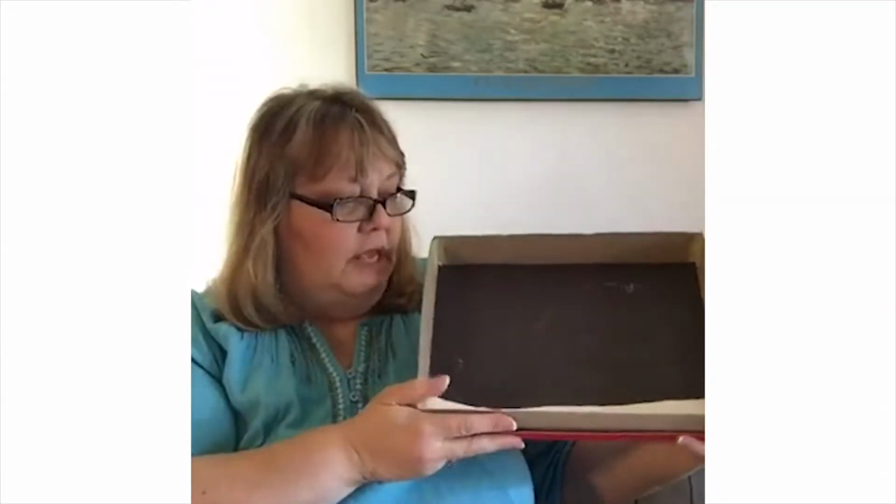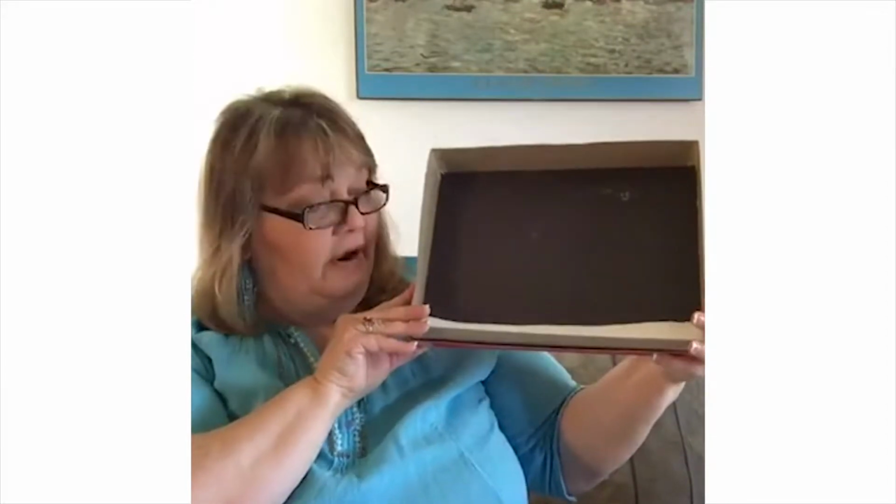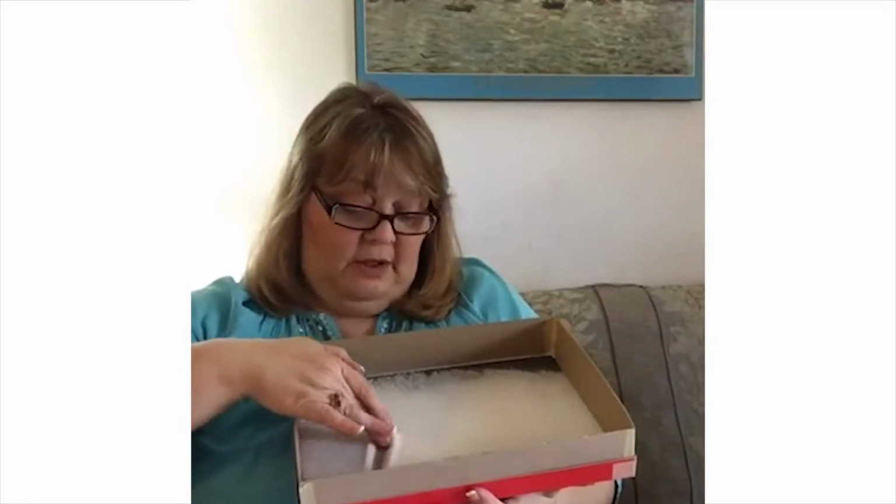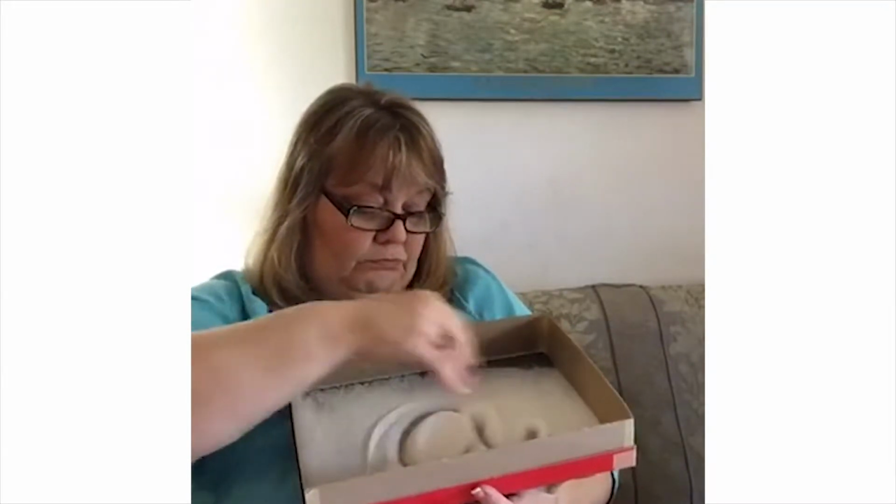I also have some salt. Now, I do not have a lot of salt. Notice, I do not want to tip this over too much. I do not have a lot of salt because my goal here is not to walk through snowdrifts. My goal is to touch bottom. So what I just did is I very gently scooted the salt around and formed a very thin layer of salt across the bottom of the salt box. Then when the child writes the phonogram in the salt, you can see I just wrote ah. I am touching bottom. If it's too deep, they're not touching bottom, and you're missing that whole tactile experience.